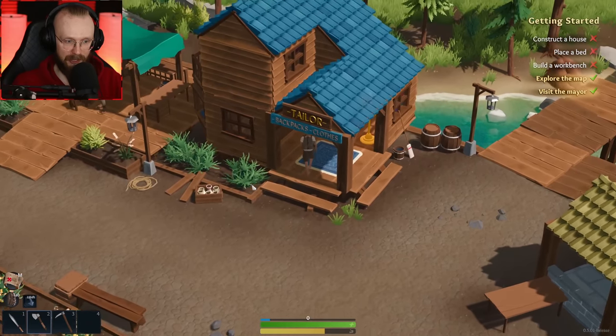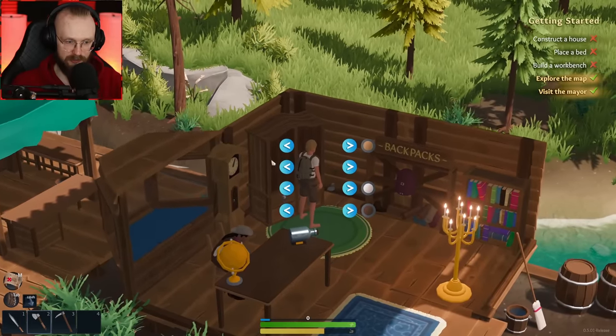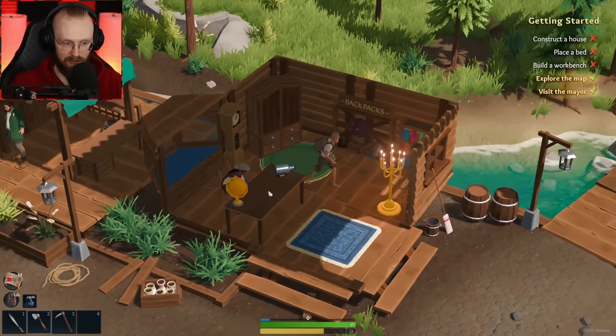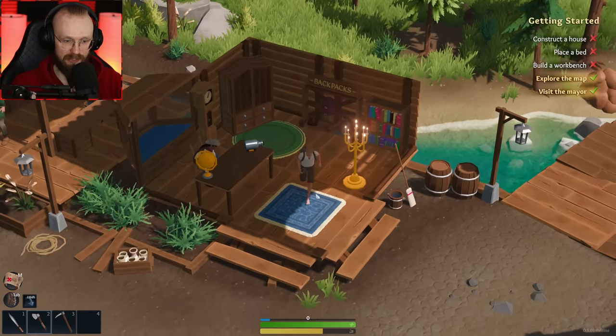And there's a tailor, backpacks and clothes. Wait, let's go here to this guy. Oh, there's a wardrobe. So probably here we can change the appearance of our character and we can talk to this guy. Greetings, friends, says Alex. Okay, thanks, Alex. Increased inventory slots to 200 for 50 coins, but still, we don't have any coins here yet.